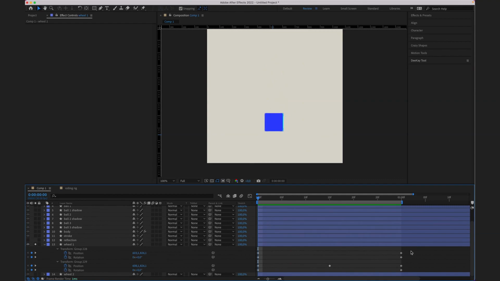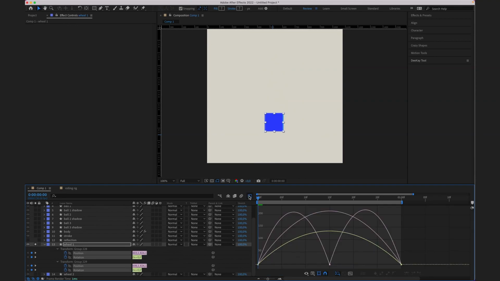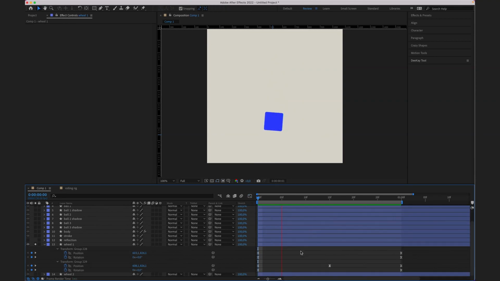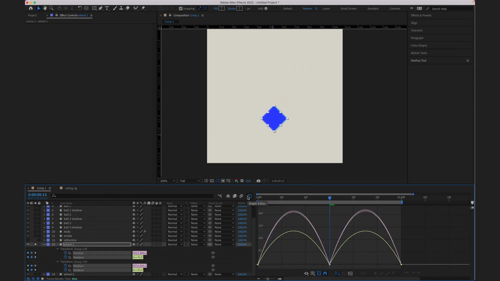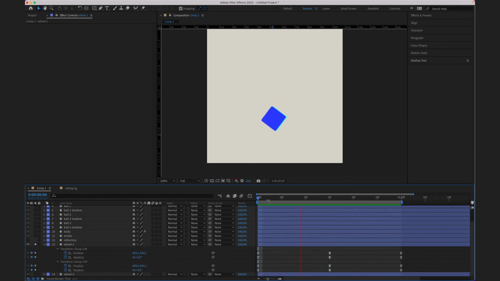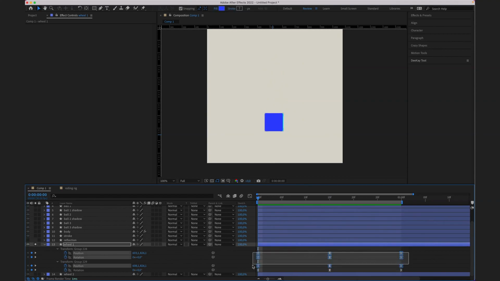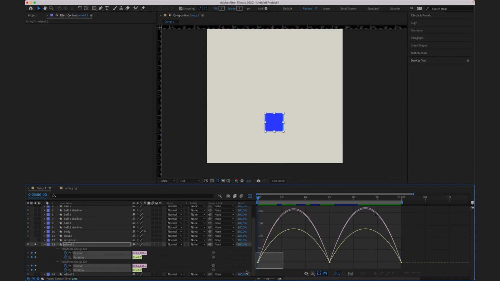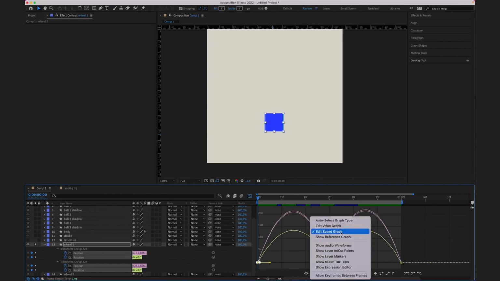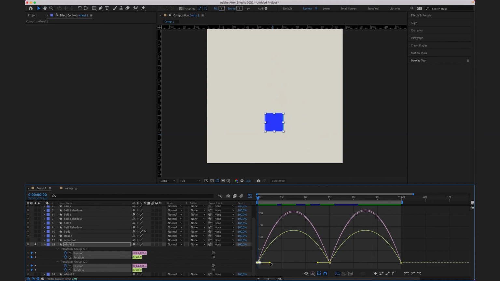We have the rotation of the rectangle, and I want it to look more fascinating. For this purpose, use F9 on the keyboard, or function F9 if you use a MacBook. Apply speed graphs, and set the keys in the center. If you press F9 again, such parabolas will appear in the graph. If your graphics differ from mine, make sure that you really need a speed graph. So adjust speed graphs in this way.